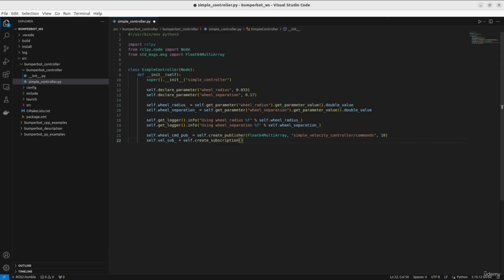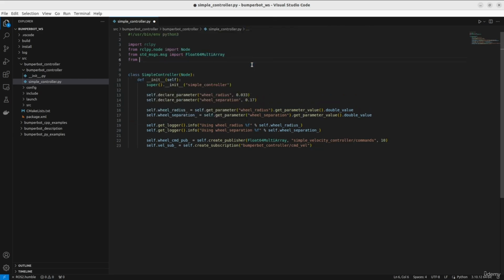So this function here takes as input the name of the topic in which the joystick is going to publish the velocities, and this is the bumperbot controller command velocity topic. And then we also need to indicate the type of the message that is published in this topic. The joystick is publishing in the bumperbot controller command velocity topic, and this is a twist stamped message defined in the geometry messages package.